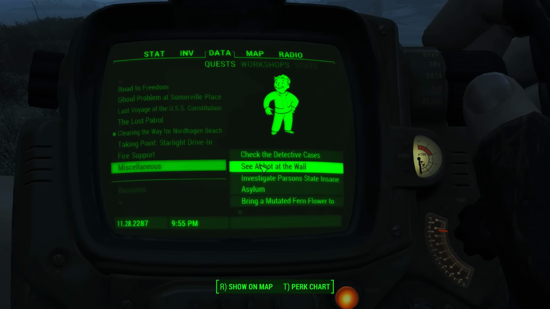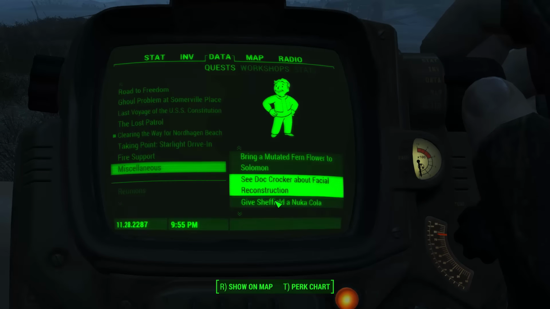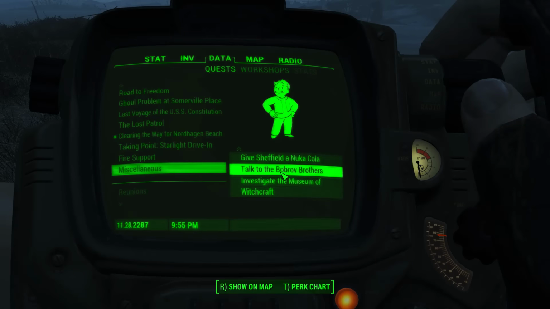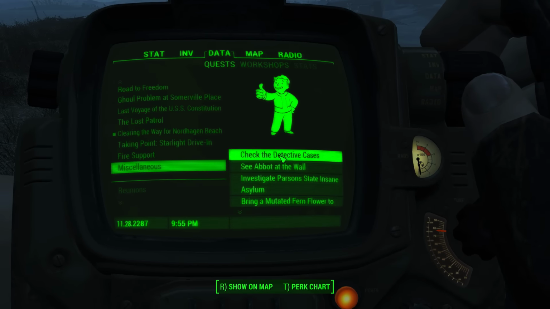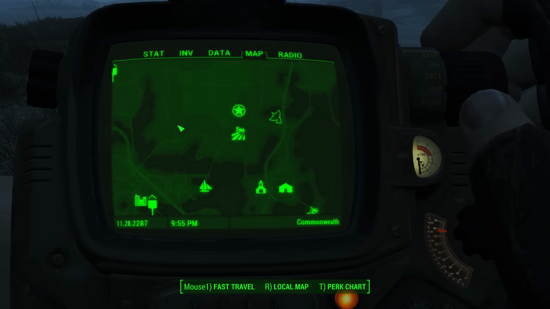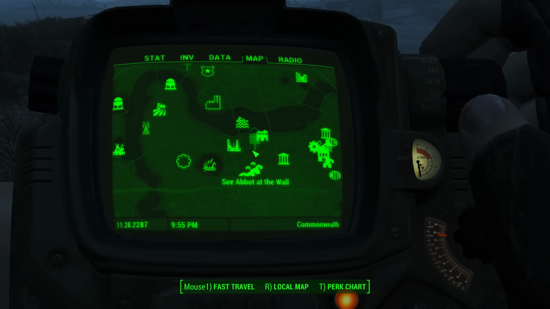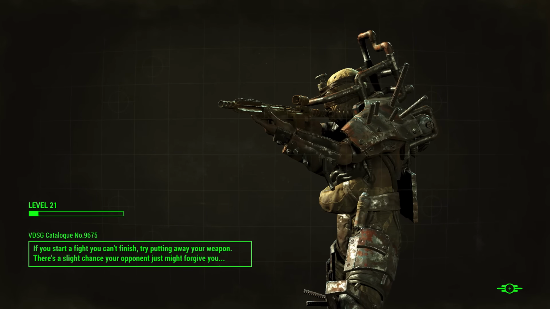Miscellaneous: check the detective cases, see Abbott at the wall, investigate Parson State Insane Asylum. Bring a mutant fern flower to Solomon. I forgot who he is. Give Sheffield a Nuka-Cola. Talk to the Bobrov brothers. Investigate the Museum of Witchcraft. Let's see Abbott at the Wall of Diamond City. See what he wants.